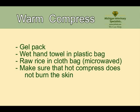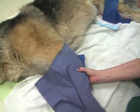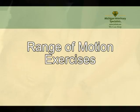Starting on the third day after surgery, a warm compress should be applied to the elbow prior to doing range of motion exercises on the limb. A warm compress can be a gel pack, a wet hand towel in a plastic bag, or microwaved raw rice in a cloth bag. Make sure the warm compress does not burn the skin by placing a thin towel between the skin and compress. Range of motion exercises are performed to regain normal range of motion of the elbow.